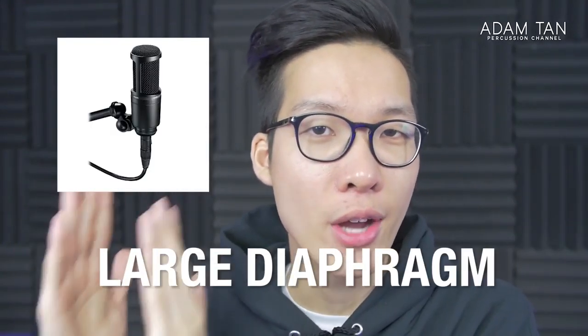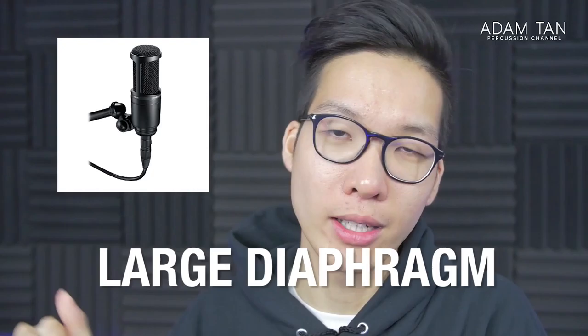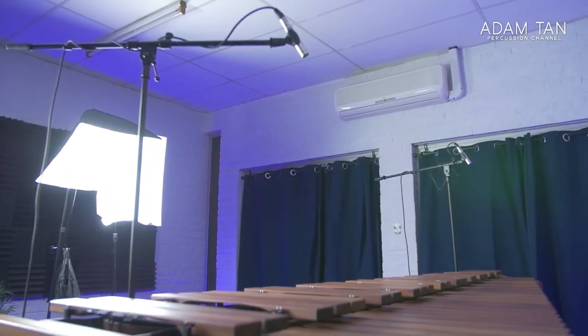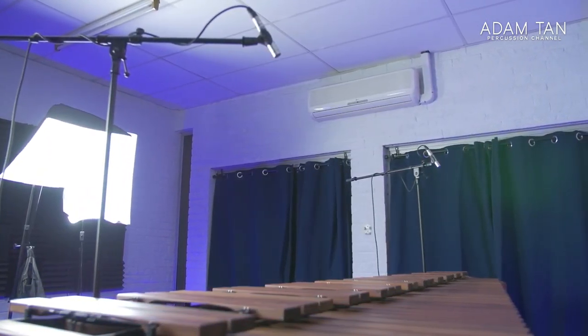Now, a big condenser microphone is usually called a large diaphragm microphone. So they're usually much bigger in size. And a smaller microphone is called a small diaphragm microphone. Which one would you use for marimba? Well, most people for marimba will have two small condenser microphones and one large condenser microphone.